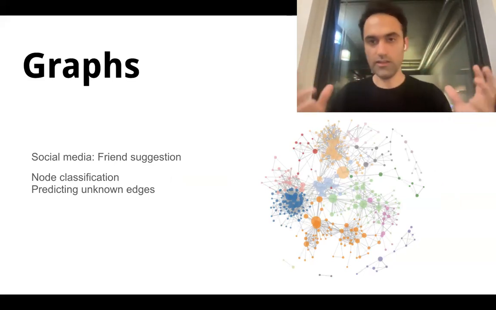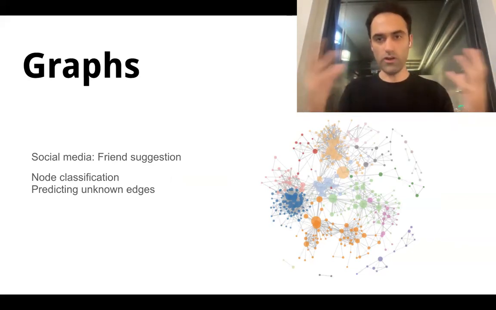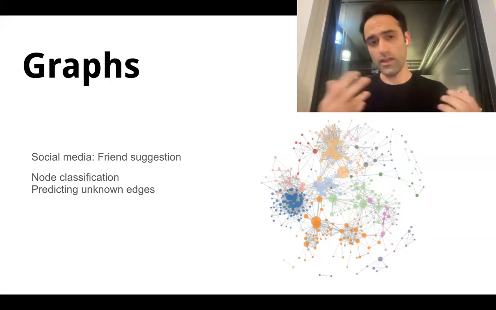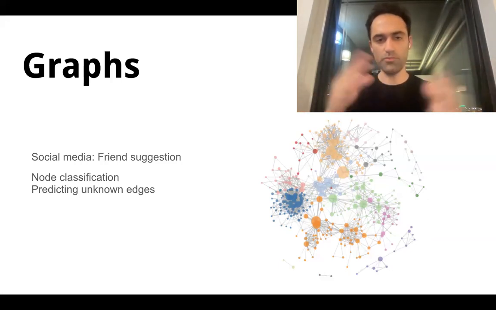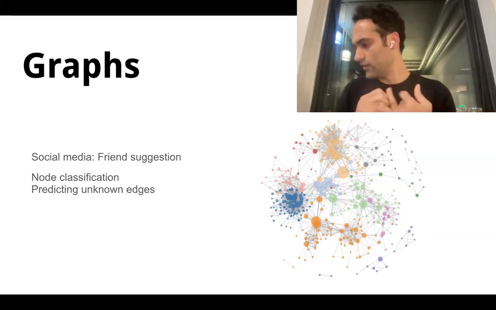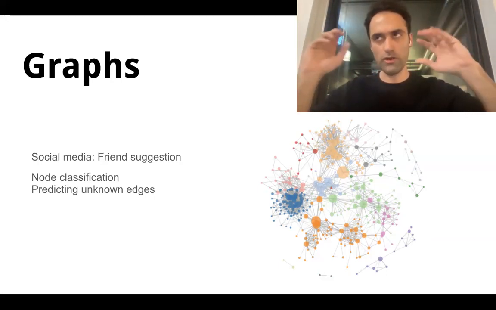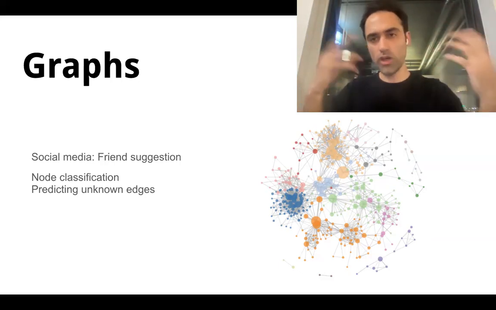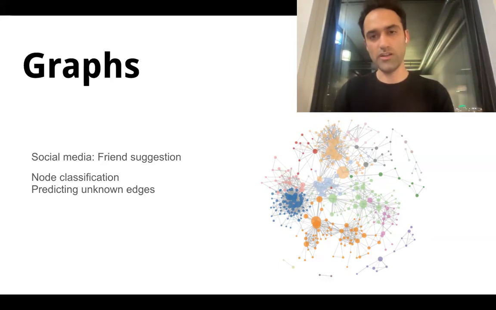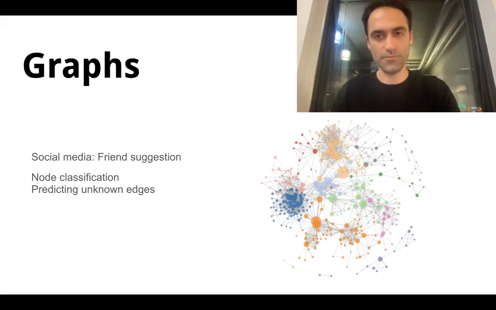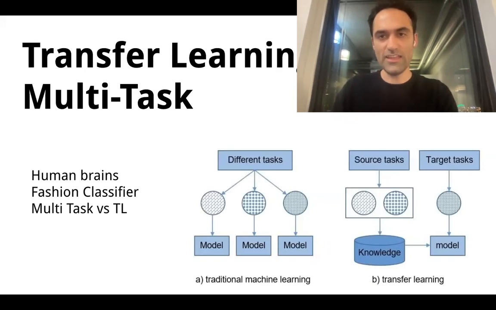Social media and internet and ads and recommendation engines are taking over the entire ML industry, so graphs are becoming more and more important. If you want to recommend a friend in social media, this is a graph question. Anything about node classification or predicting edges, friend recommendation, or any recommendation in social media, and every time you connect humans or any nodes together in machine learning, falls under the umbrella of graphs and graph neural networks. That's another big thing that has been growing in the last few years. So this is as far as data.